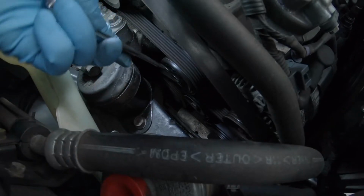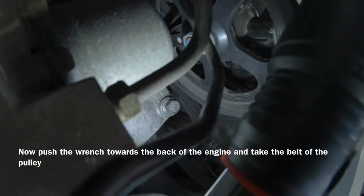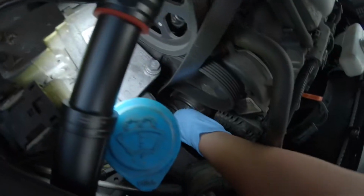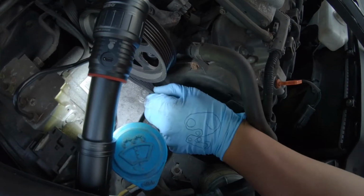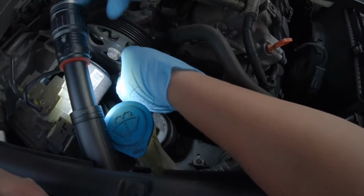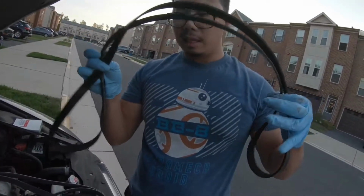And then go to your drive belt tensioner. Good job, bro. All right, drive belt is completely out.